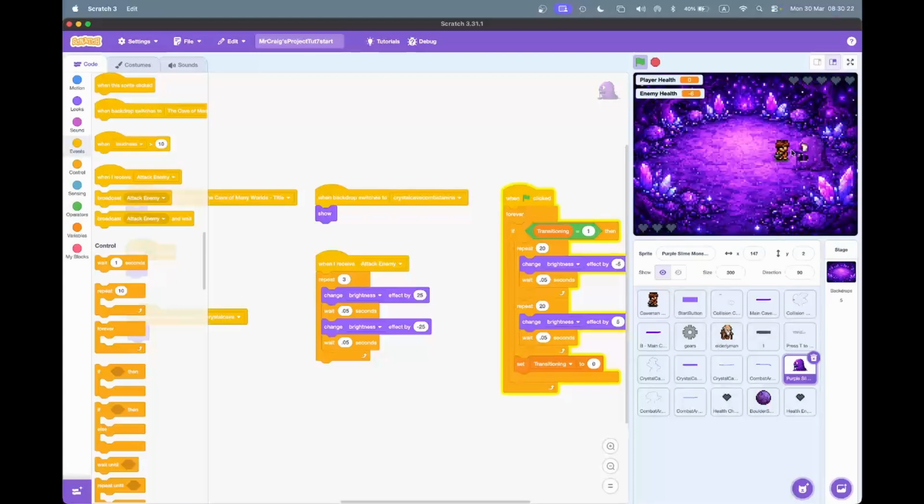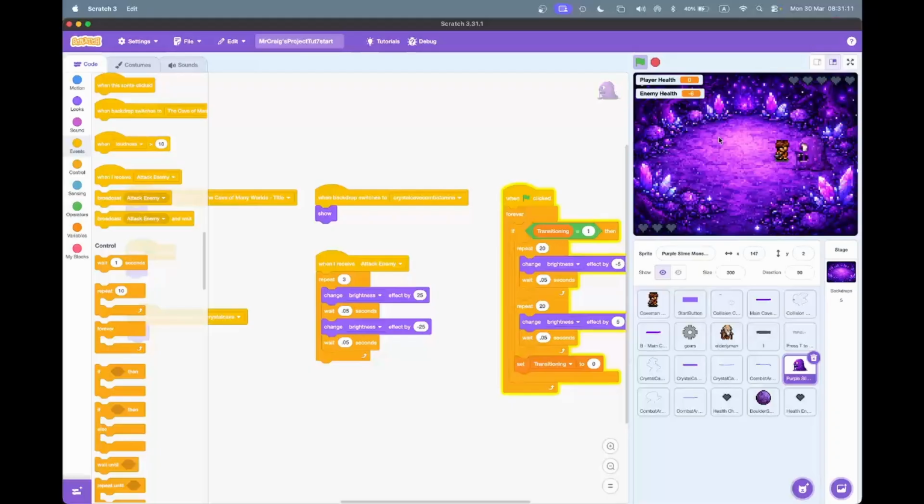Okay. So this has been a basic, simple system for combat, including both hearts and a health system, and the actual attacks between my main character and the boss. At this point, it would be fairly simple to add death animation. I could create a version of this purple slime monster where it's dead, and I could have it switch to that costume when enemy health reaches 0. Similarly, for my player, I could add a death animation, and when the player health equals 0, I could then pull up the lose screen for my game.